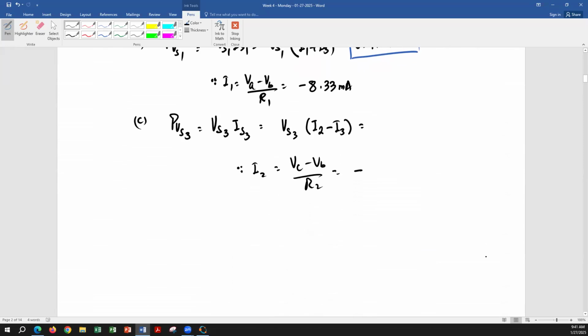And again, if you're putting them in terms of variables, you don't really have to worry about that because they are there in terms of variables, right? So I'm just putting I1 plus I2 or whatever. It's going to fetch those values. If it's a negative value, it's going to show you negative value. If it's a positive value, it's going to show you positive value, right? You don't really have to worry about that. If it comes out to be negative, that means the source is going to be absorbing power. Otherwise, it's going to be supplying power.